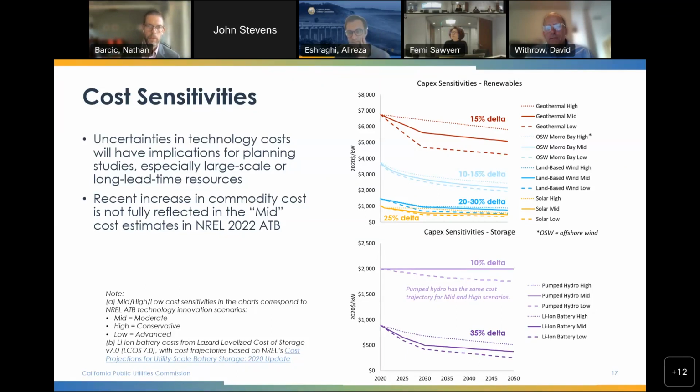Hello? We can hear you. There's a technology that E3 continues to ignore. It's concentrating solar thermal power with long duration molten salt storage, even operating for decades in California. It's proven firm dispatchable power. The costs have come down dramatically in the last decade. They're well under 8 cents a kilowatt hour today. The Lazard numbers are wrong compared to reality in the market.